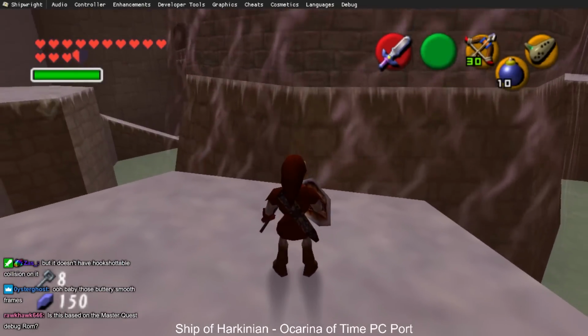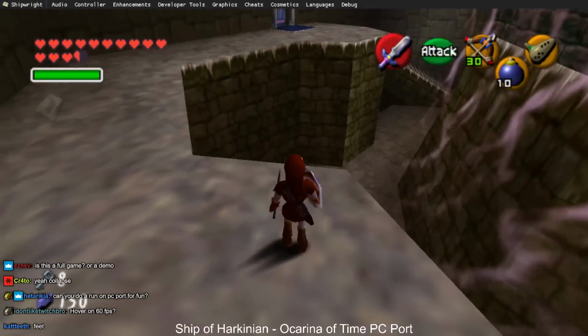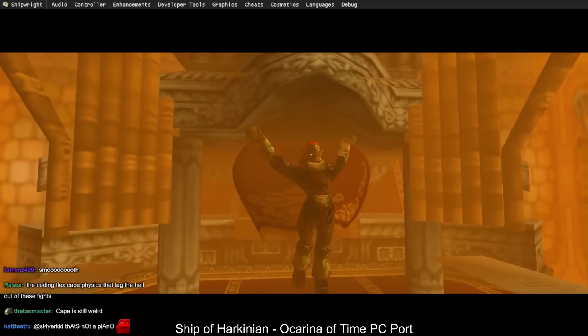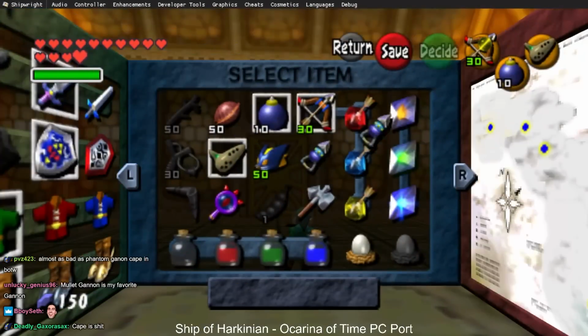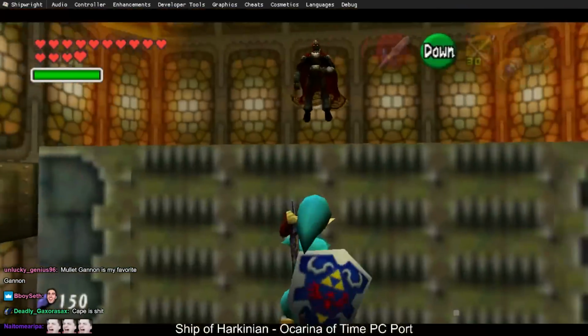What else to do? Is there anything else good I should show? Kind of running out of stuff to show. Collapse? Oh yeah, collapse could be interesting. Nice cape. Cape is still at 20 FPS. Ground texture is a little bit glitchy.